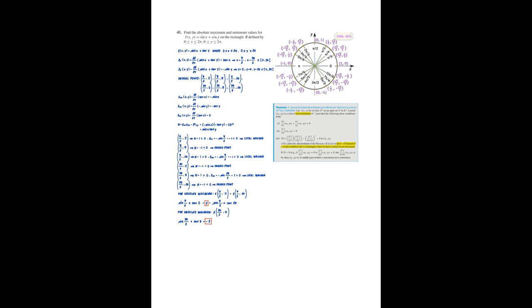Let me preface this by saying I used 3 theorems. Theorem 4, which is the first derivative test; Theorem 6, which is the one on the screen, the second derivative test; and Theorem 7, which is basically that if it's a closed space or something, sorry, I don't have it in front of me, but if it's closed, then there is an absolute minimum and maximum. And since it's a rectangle, it is closed.